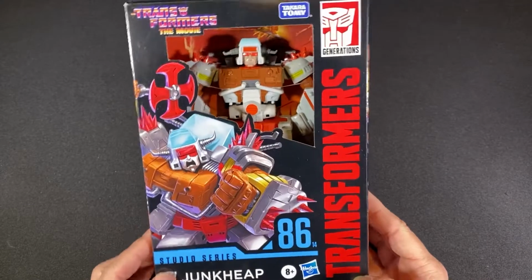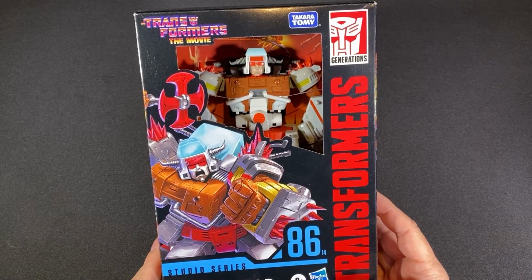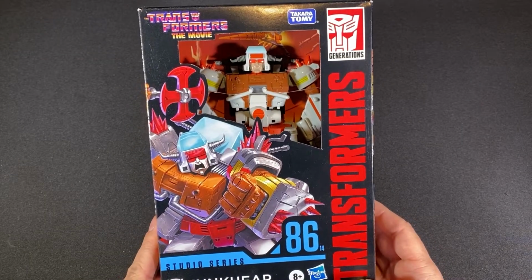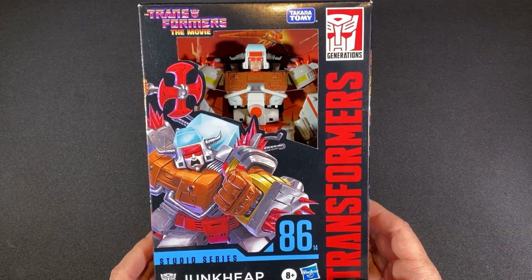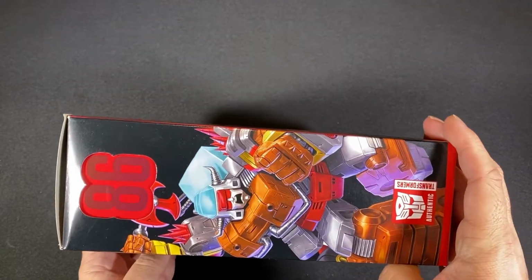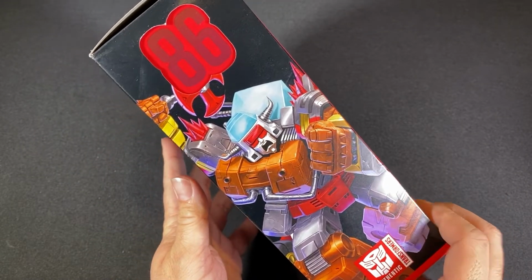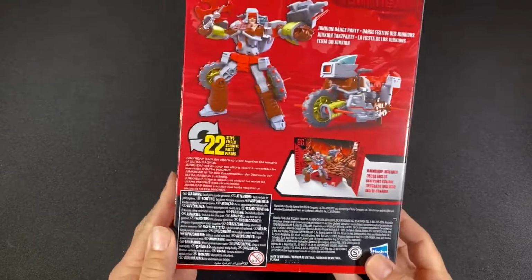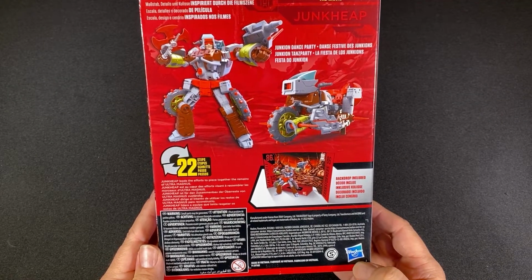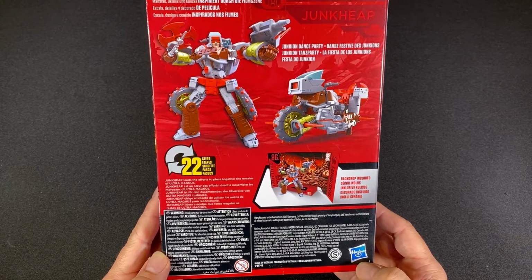This is the new eco-friendly packaging without the plastic bubble, although it still has plastic ties. It's kind of fitting that there's eco packaging with the Junkions since they're made of recycled parts. Here we have the side with really cool artwork of Junkyard or Junkheap, whichever you want to call them. And this is the back where it says that it's the Junkion dance party. I guess when Hot Rod meets the Junkions.